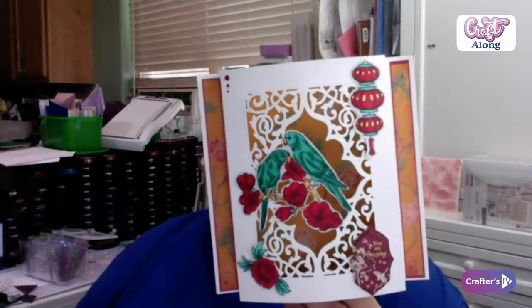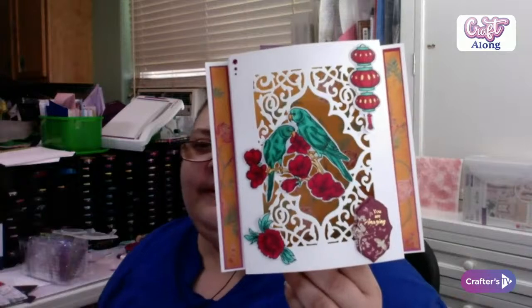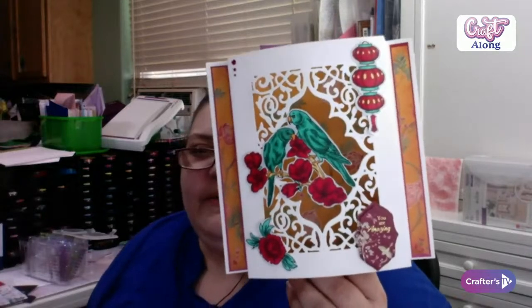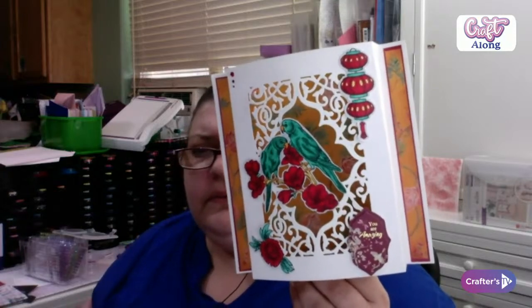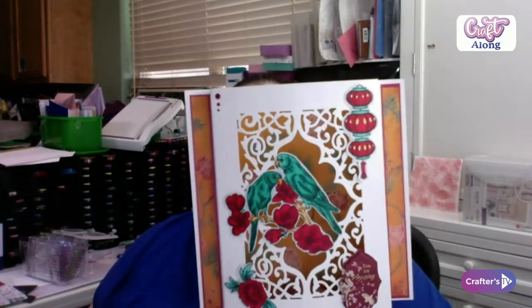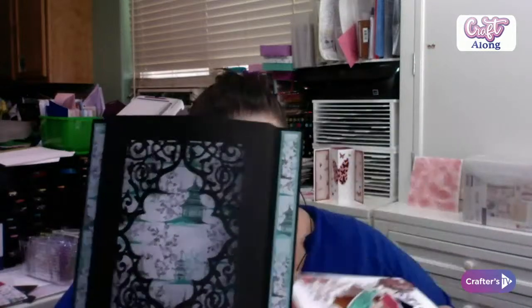I love how you offset your birds. That is beautiful. And you used one of the toppers down there. Is that one of the topper sheets at the bottom? It's the wrong colour, though. I think I'm going to take it off. Oh, no. That looks beautiful, Susie. Do not put that down. That card is beautiful. It is absolutely gorgeous, Susie. I have the black one, too. Wow. Do all the colouring of the extra elements, though.